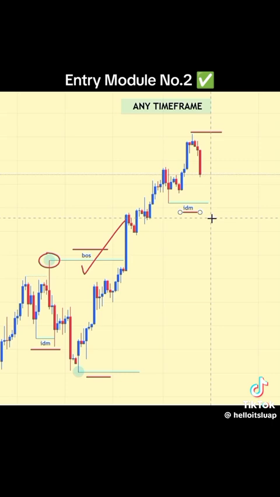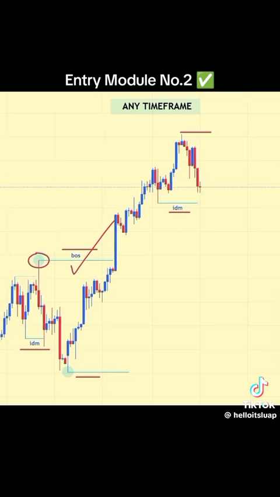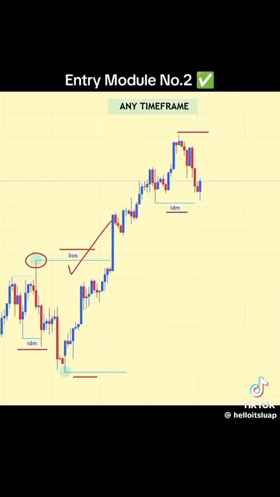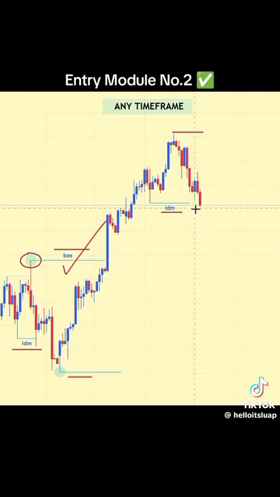There is a probability that price will eventually make the ultimate reversal after sweeping the inducement, because the inducement is a core liquidity. So before even tiring yourself marking the order flows and the order blocks, first ensure that price has broken past the inducement. And right here, let me run the price. All right, price is heading towards the inducement, and if price eventually breaks past the inducement, then that will be a confirmed valid.